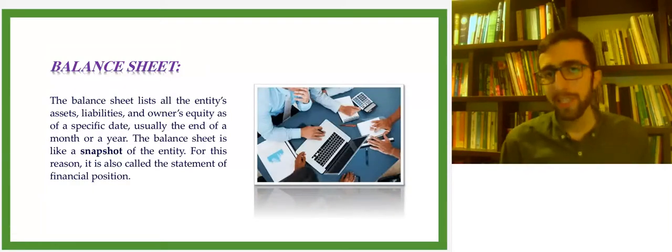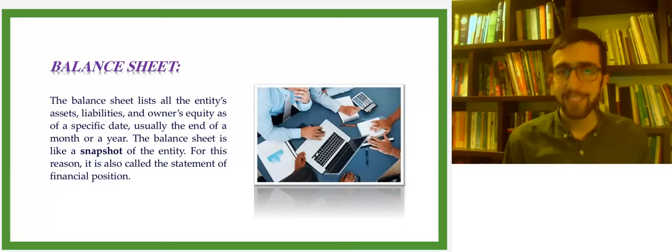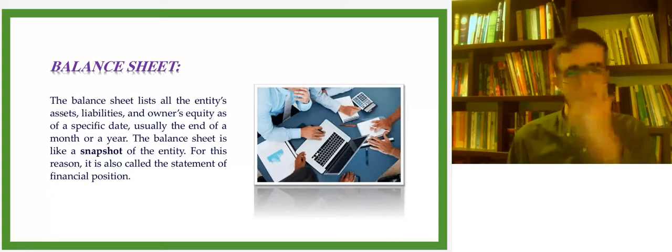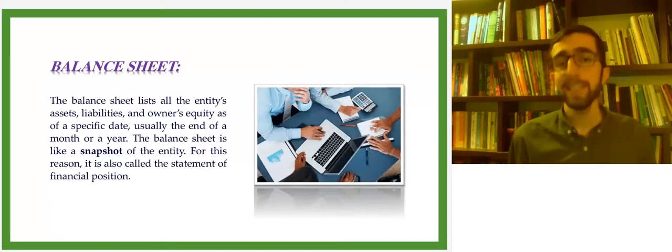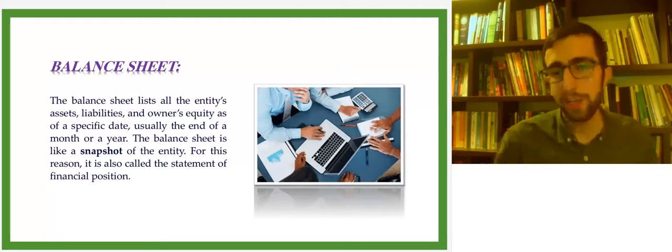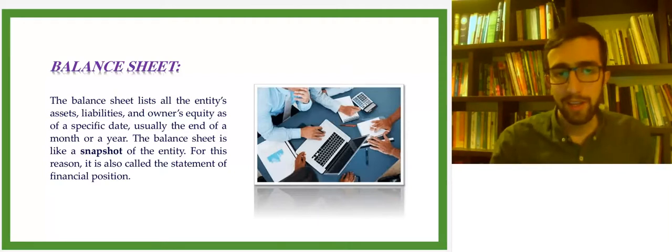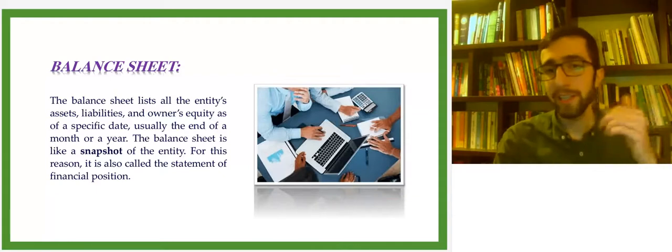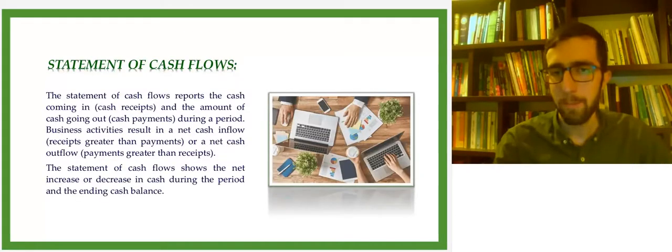The balance sheet, also called the statement of financial position, lists assets on the left side, but liabilities and owner's equity on the right side, as of a specific date. Unlike the income statement and statement of owner's equity, this financial statement shows the entity like a snapshot or photo in one moment. And this specific date is usually the end of a month or a year. I completely explained it for Gillen Travels, what the balance sheet is and the net income for that period and during the period for the income statement.